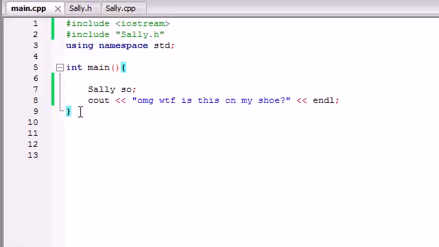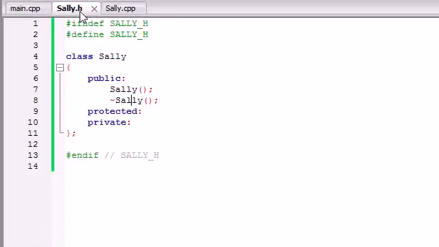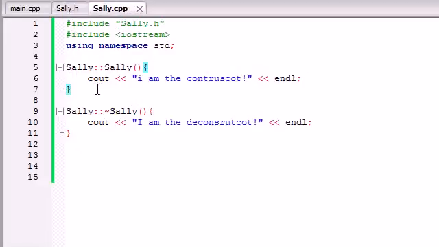So another thing I want to point out is when your program is finished running, that's when your destructor is going to get called. So again, your constructor and your destructor, you don't have to explicitly call them like you would another function inside your class. They get called automatically. And again, remember, whenever you're creating your destructor, it's basically a duplicate of the constructor, except you need a little tilde right there. And unlike a constructor, you can't overload it. It can't have parameters. It can't have a return value. And make sure you don't even put void as the return value. It's basically a dumbed down, very simple function.